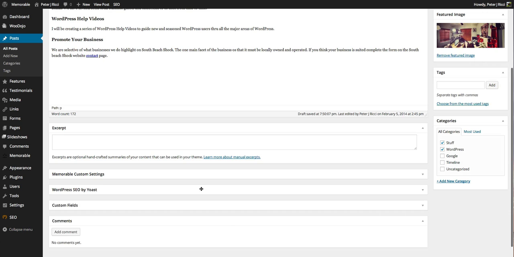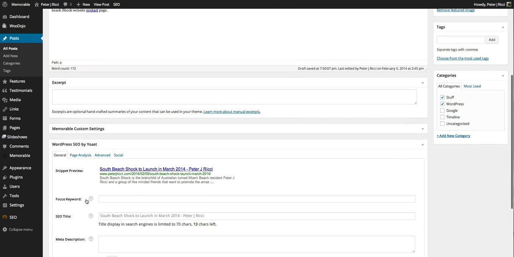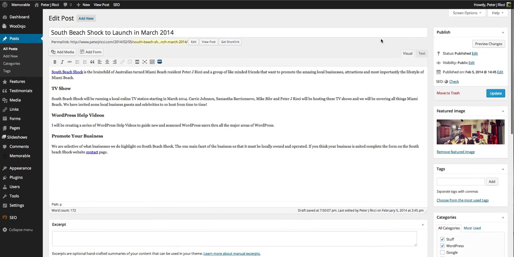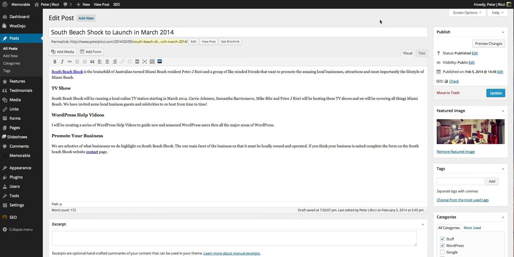Now, if you want to set up the SEO and you've got that set up, you can override the stuff with your SEO plugin. But anyway, I'm going to go through these things a bit later on. This is just a general overview of adding a new post. Now I'm going to get into the minutiae of each aspect of a post.